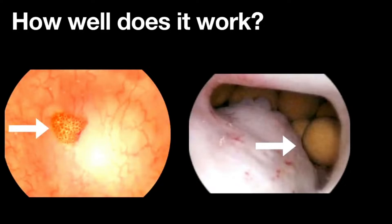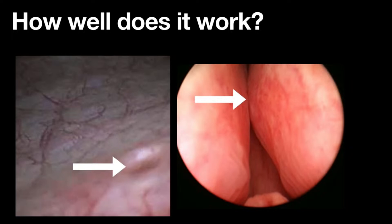Here's an example of what we're looking at. In this bladder view, the arrow is pointing to a bladder tumor — that's what we'd be looking for. Over here, these things that look like a bag of eggs are bladder stones, which often form when a patient has an obstructing prostate. Here you can see the ureter coming in from the kidney into the bladder — it almost looks like smoke coming out, which is the jet of urine confirming the kidney is producing urine. Sometimes with blood in the urine, one ureteral jet shows blood, identifying the culprit kidney. This view through the urethra shows a man's prostate lobes — sometimes called kissing lobes — which is what we mean by an obstructing prostate.